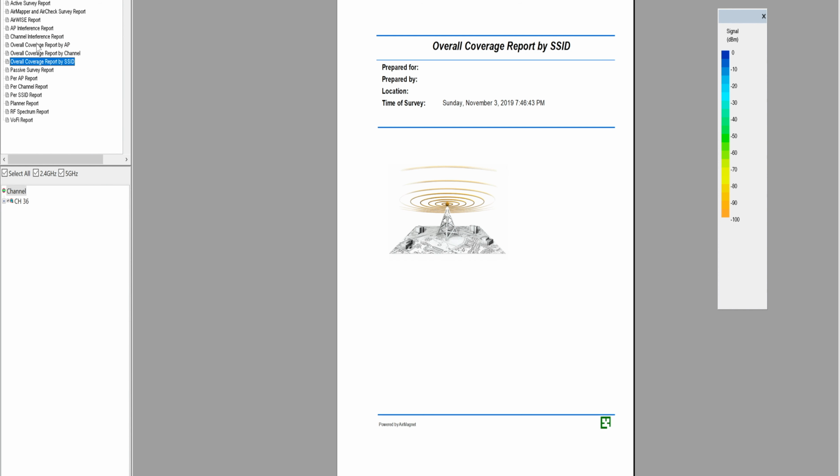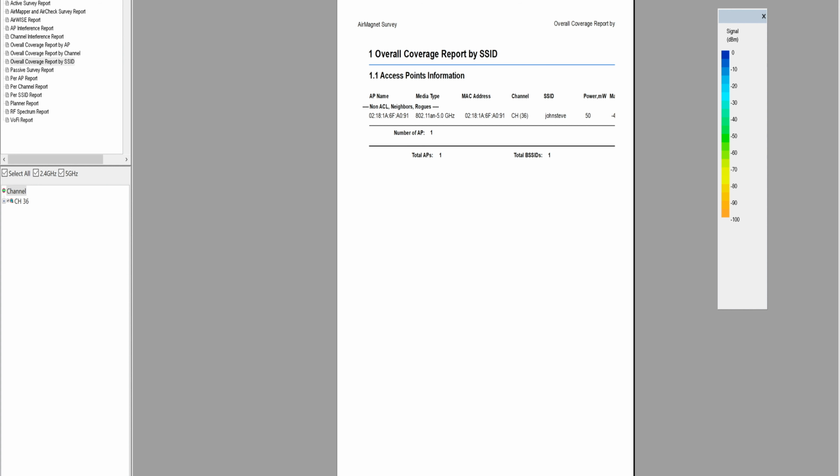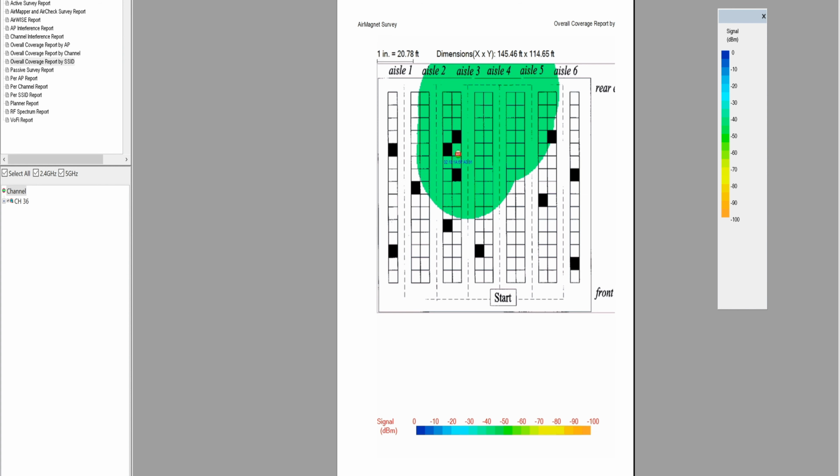I usually do either or, because when you're doing an active site survey for a warehouse, typically you just have one access point and you're just shifting that AP to different areas of the warehouse. As you can see, it's got 15 pages, and I wouldn't include all this stuff in my site survey report. I would skip over to the important information, because they don't want to see the MAC address of your access point.